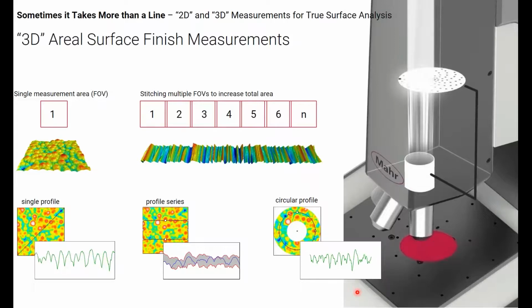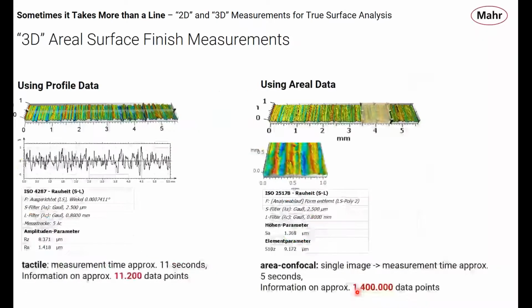And it's very flexible. What I'm showing here is we can take a 3D data set and do a single profile, or we can do a profile series. So instead of taking one west to east profile to measure roughness, I can take 1,000 of them. I have enough room in that data set for 1,000 west to east profiles to measure roughness. If for some functional reason I wanted to do a circular profile, I can do a circular profile if it fits better. So it's digital data coming out of these tools, and it allows us a bit more flexibility, is the point here.